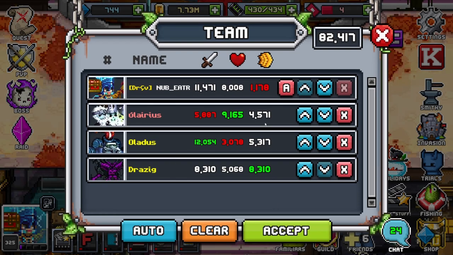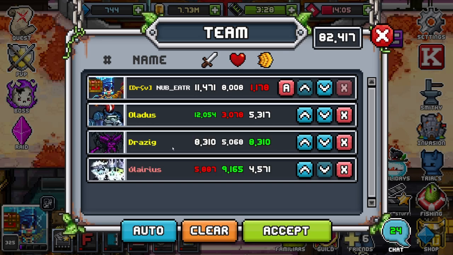This is gonna be the team. I'm thinking of putting Eulerius in the back, Alatis second, and Drazig third. That way, if they have any attack furthest, they have a chance of deflecting back towards them. And it will be a stronger enemy that will be taking a hit versus an Alatis in the back that's very squishy. Let's go ahead and see how this goes.